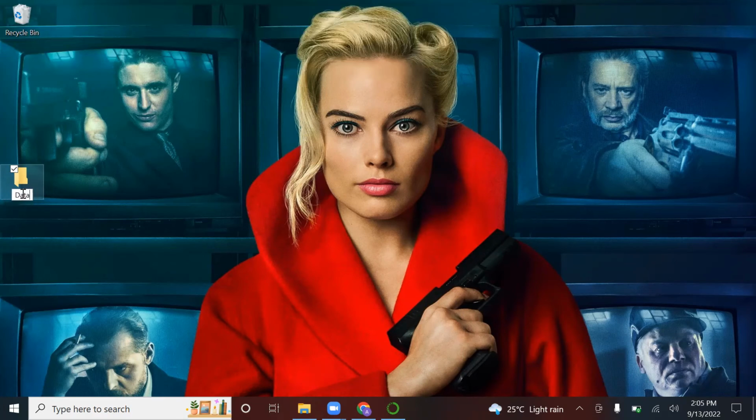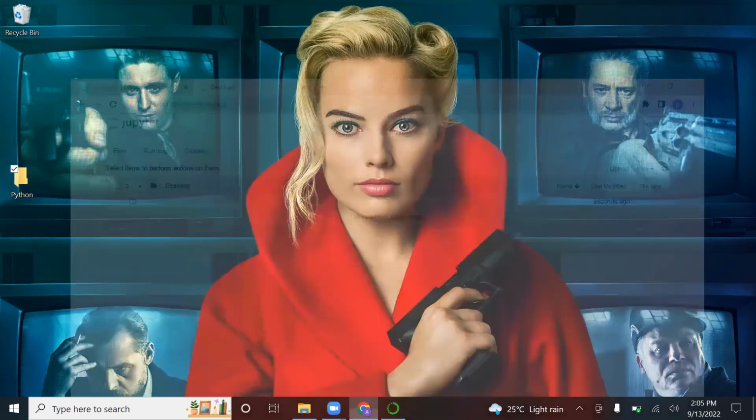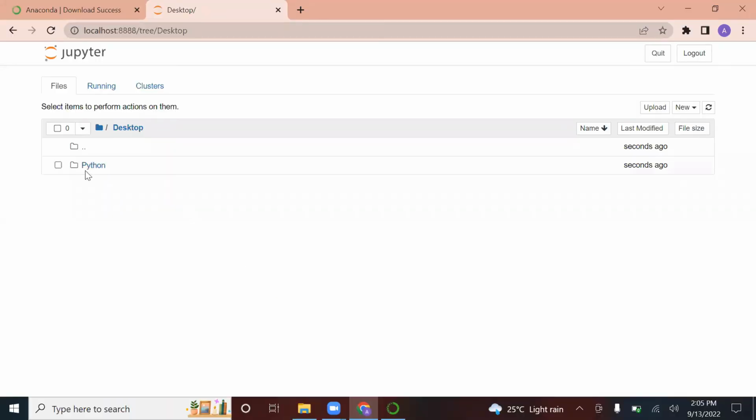Now let's call it Python. And this folder we've created, when we come here, we'll see that it has been created for us on the Jupyter Notebook platform or server.